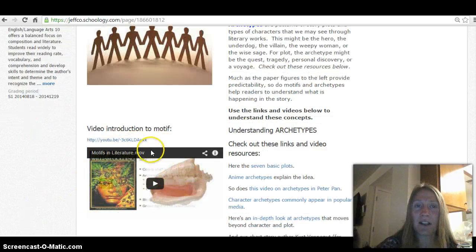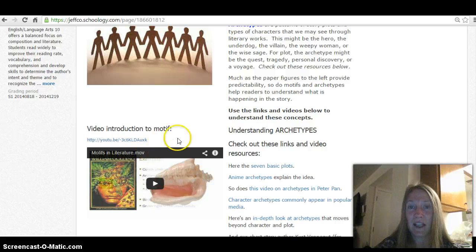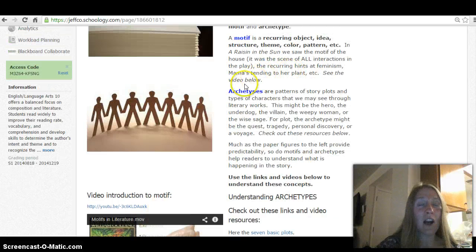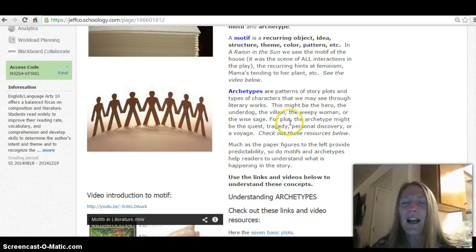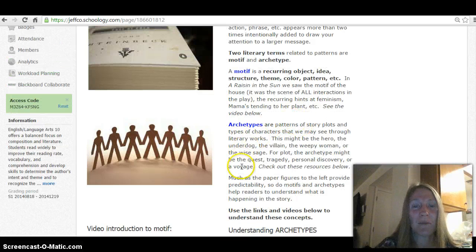And this video here gets into some of the common motifs you've seen in literature. Archetypes may be very familiar to you. There are archetypes in characters and archetypes in plots. Disney's really good at this. And I say Disney because I've got small children, right? So Disney's really good at creating patterns in their characters. There's always a good guy, there's always a bad guy. The princess always has an evil stepmother. And there's just different predictability there.